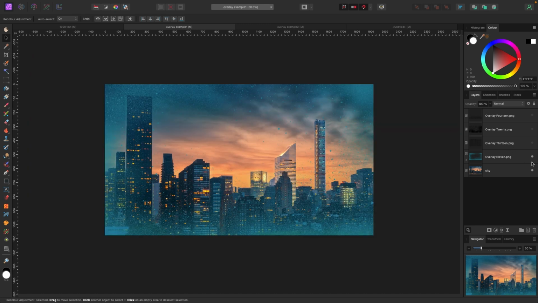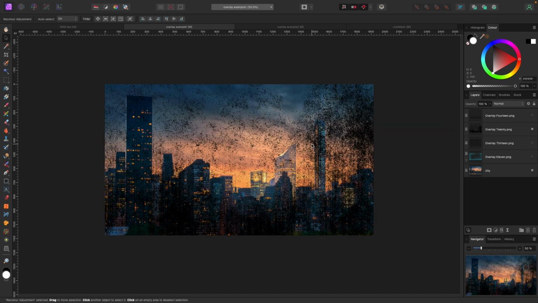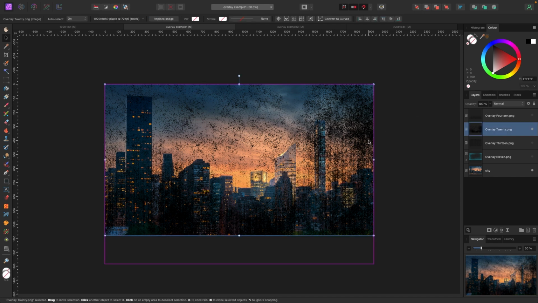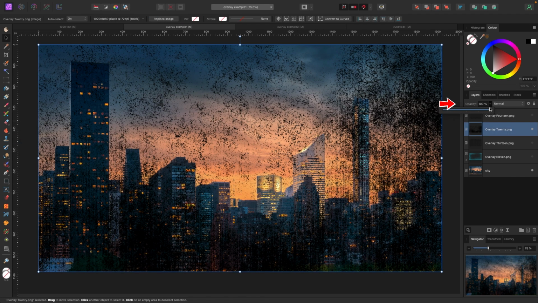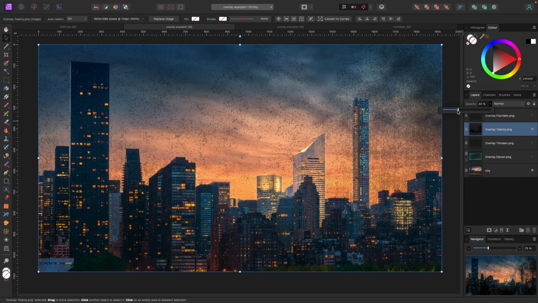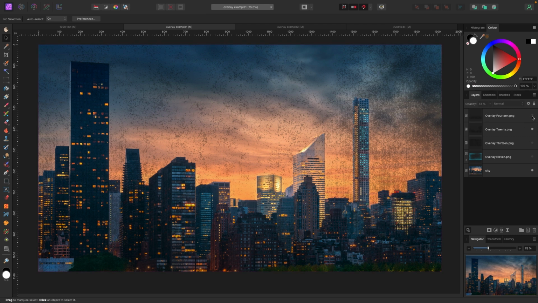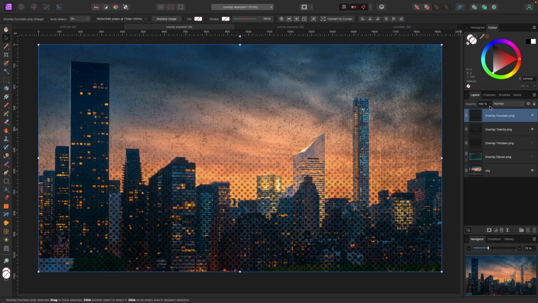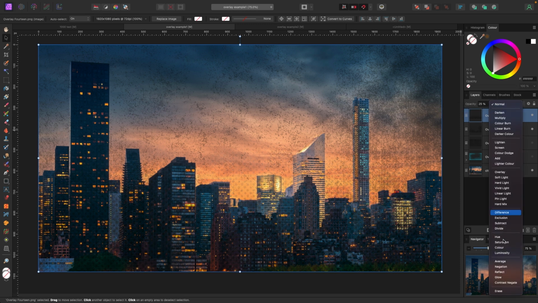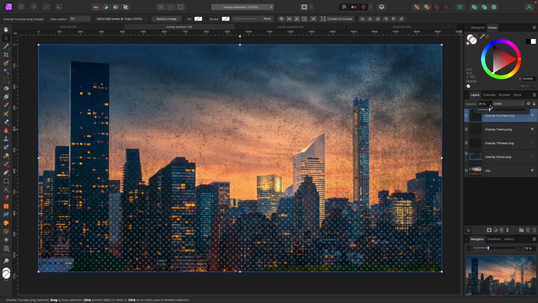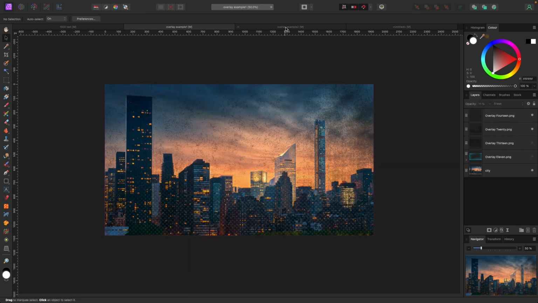That's one example, and I'll turn another one on here, and we'll do this really quick. Here's another kind of grungy looking example, and you can also play with the opacity. So if you like this, but it was a bit too strong, just turn the opacity down. You get this kind of grunge look, and you can also layer them. So I have 20 on, I'm going to turn 14 on, which is a halftone. I'm going to turn that down, and maybe I'll change that to erase to give a bit of an effect there. So that is how you work with the overlays.